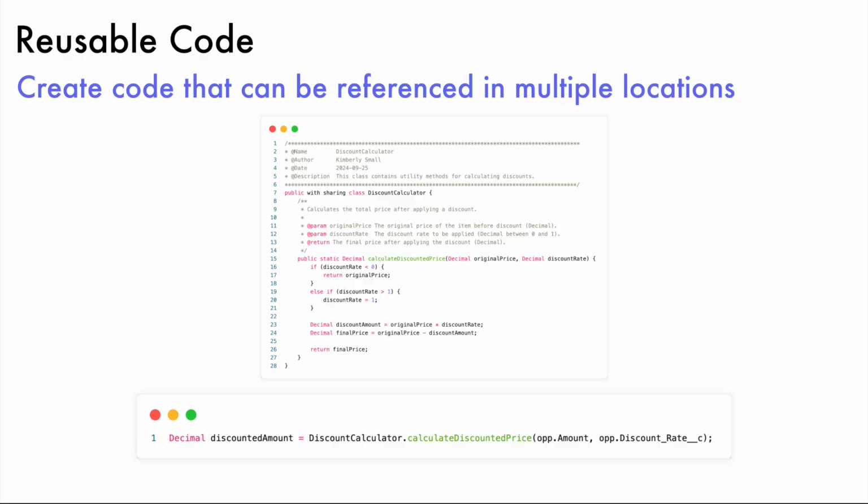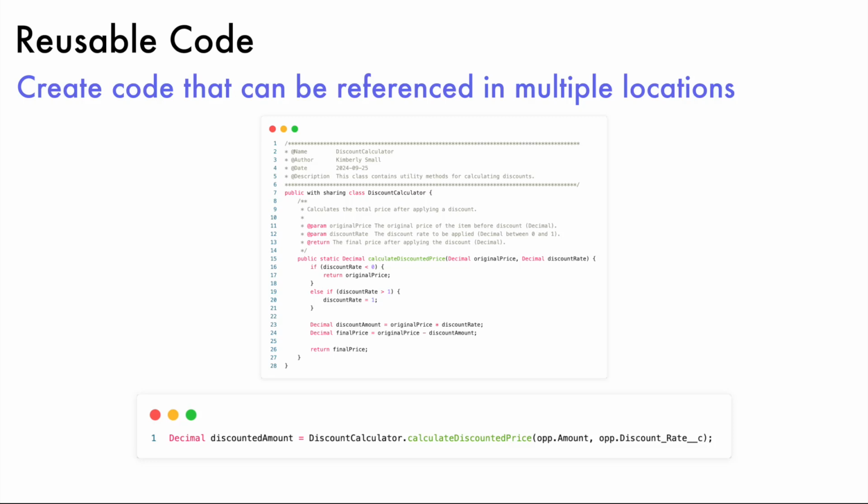So your Apex code needs to be reusable as well, and you need to avoid copying and pasting logic all over your code. Instead, what you can do is to write your code in a way where it can be reused more than once. To do this, you can create reusable methods and classes in your code base that can be referenced in other areas of Salesforce. That way, when logic needs to be updated, you can update it in a single location, and that update will be available in any place where this reusable code is referenced.